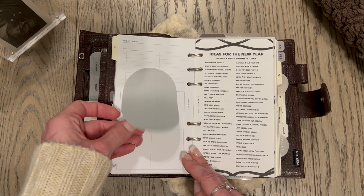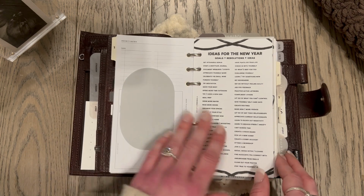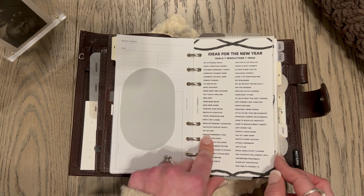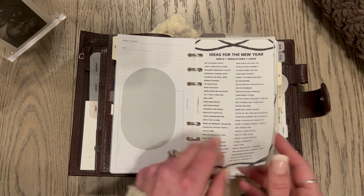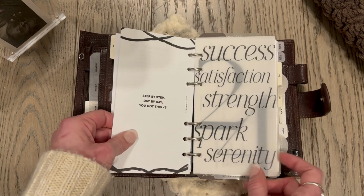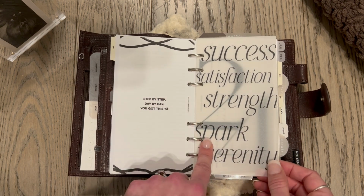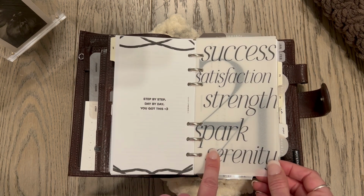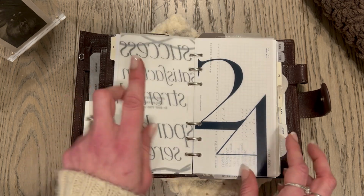And then I just put a sticky note on here. I'm so sorry. I think they're from Cloth and Paper, but I can't quite remember totally. Sorry about that. And this is a freebie actually from My Minimal Planner, and it just says ideas for the new year. I'm sure you can see that. Yeah, no, so it's really nice. It's front and back too. And this is a vellum from Aesthetic Paper Company or Noted Company, one of the two. I can't quite remember, but it's one of those two.